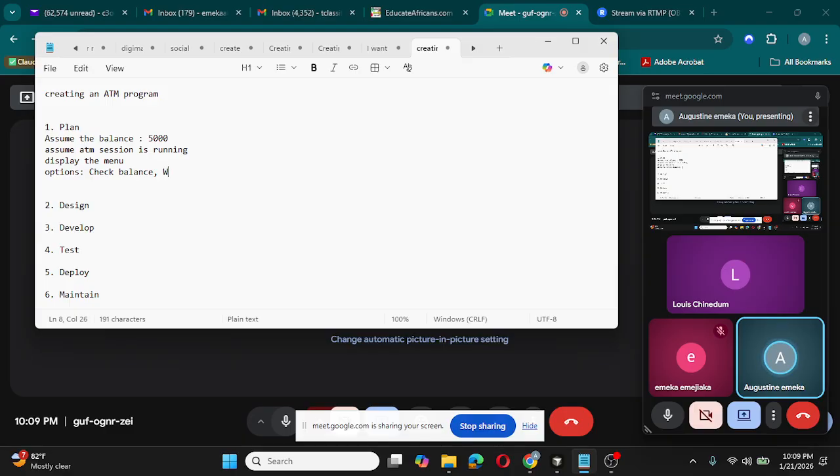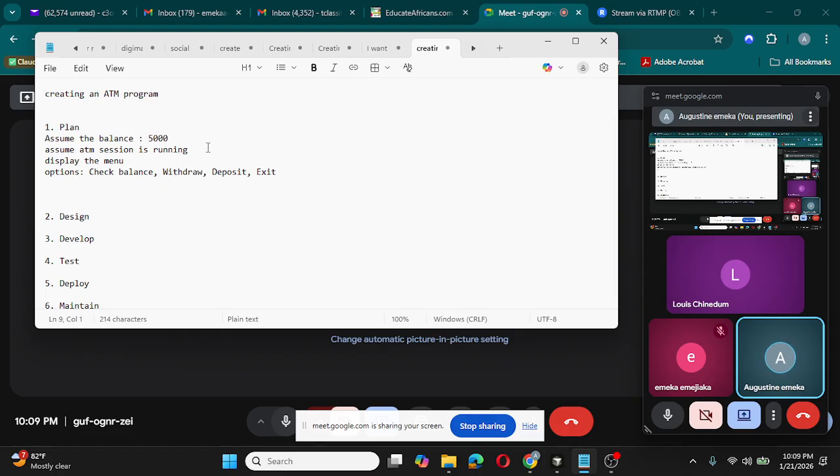We're going to have the option to check balance, the option to withdraw, the option to deposit, and the option to exit. That is, you're not doing any other thing.